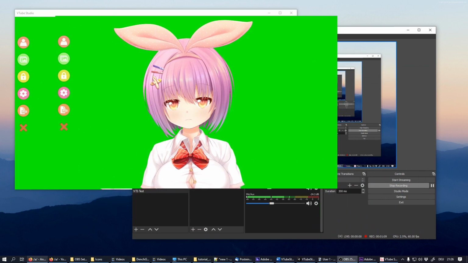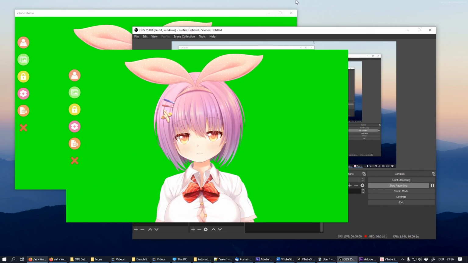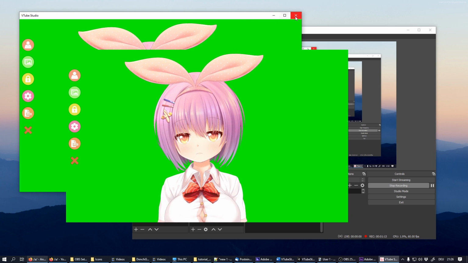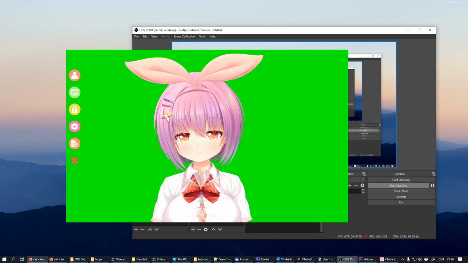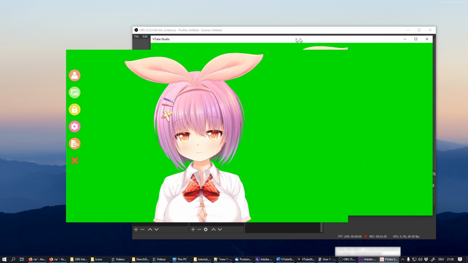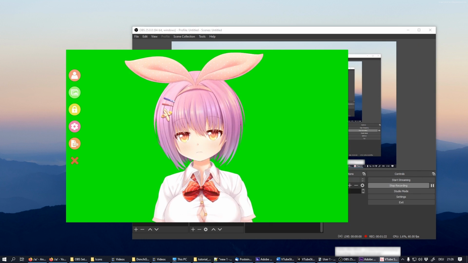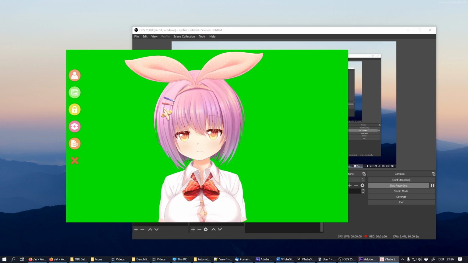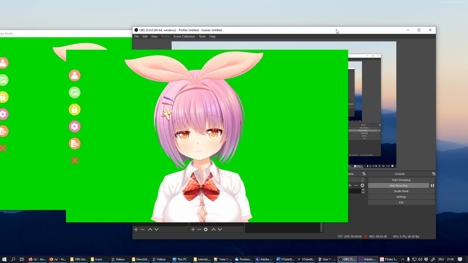Now you have your window being captured right here, and you could even minimize the actual VTube Studio window and it would still record properly. If you have multiple screens, then probably the best idea is to just put it on your other screen so it doesn't bother you anymore. But we'll keep it here for now.